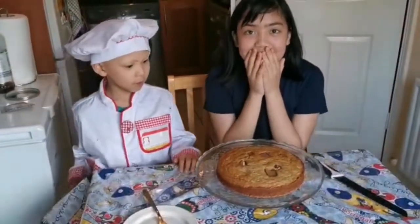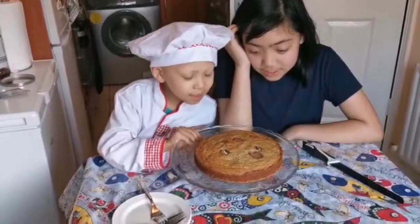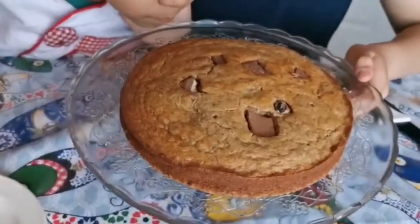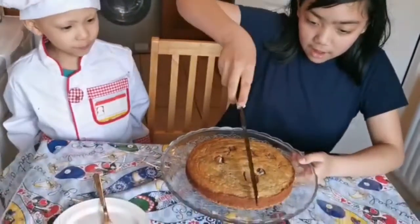Oh my God, look at this cake. Look how good this cake is. You can even see the melted chocolate. Oh my God, this came out better than I expected. Okay, are you ready to have a taste test? Yeah. Cutting here.